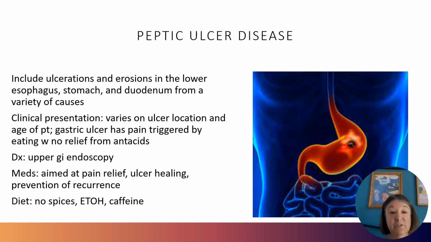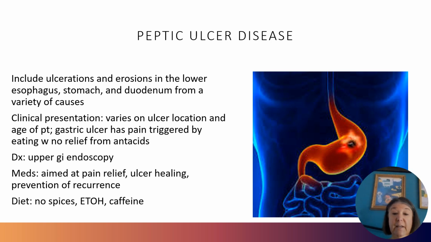Now with a gastric ulcer, pain is triggered or worsened by eating. All right. So that's kind of how you differentiate: does it get better with eating or worse with eating? So if it gets worse with eating, that's your gastric ulcer, and you're going to get little to no relief from antacids.